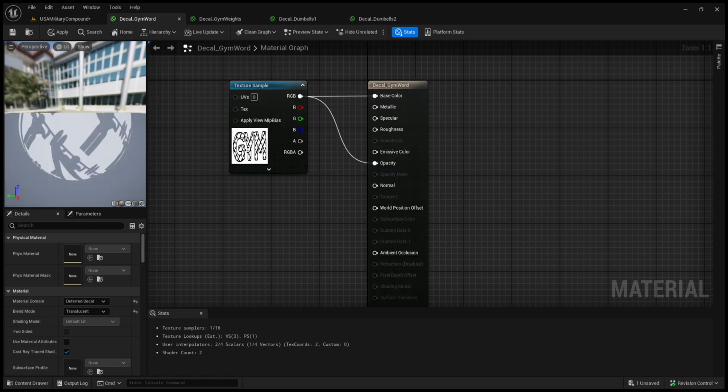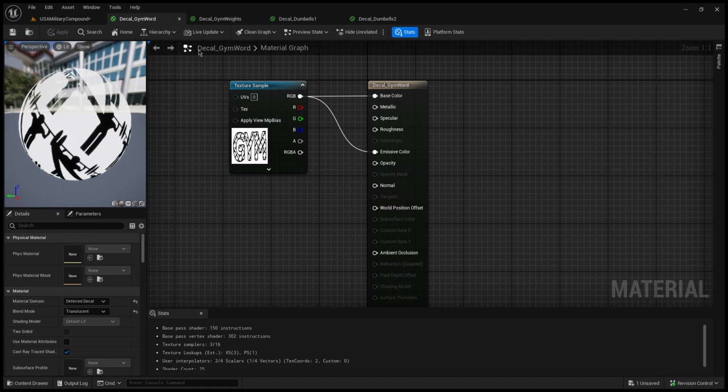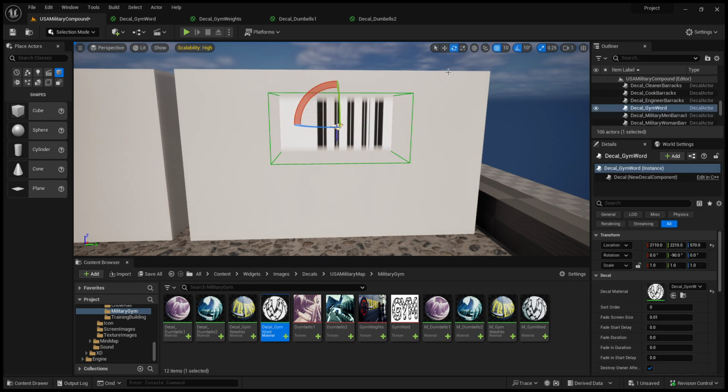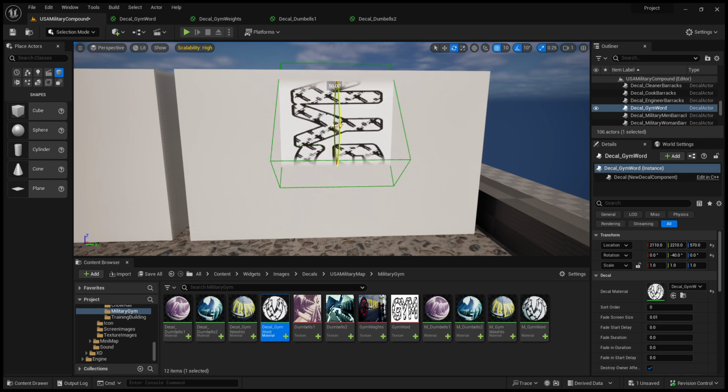Okay, and then Control Z to get that back. Okay, we'll do the Control, and there you go. Now that this decal is done, I drag it onto the building and make my adjustments to how I want it to look.